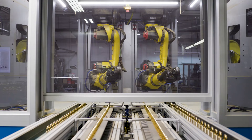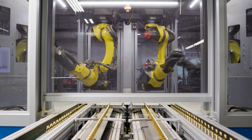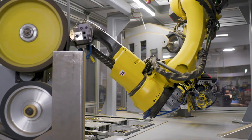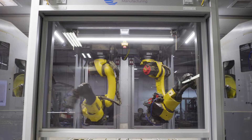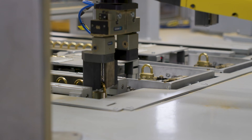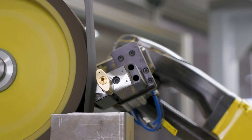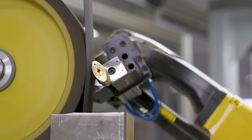Wilson-Bohannon had an existing system. Their challenge was to double production — that was the challenge laid out by their direction — so they came to Acme, and we had a solution that enabled them to do that. When we invert robots, we generally use a short arm. In this case, the padlock finishing system is ideal for an M10 short arm, and it makes the cell compact. I didn't even know this short arm robot existed. The speed of that is phenomenal, and the payload is way better than what we're used to, so this was a perfect choice for us.